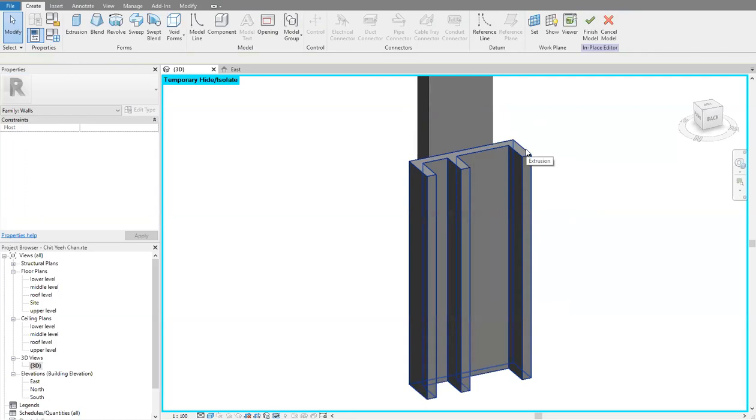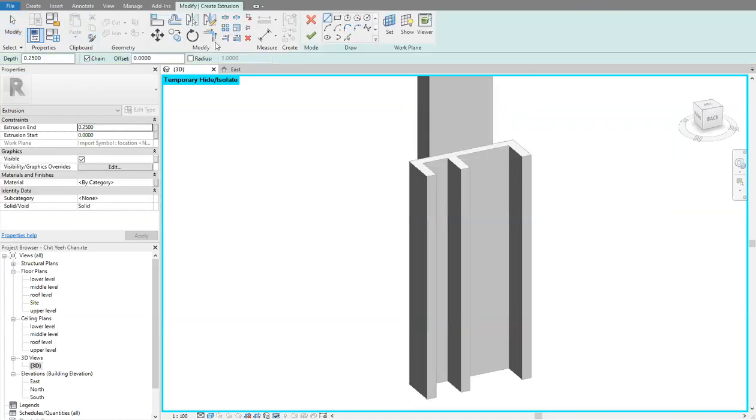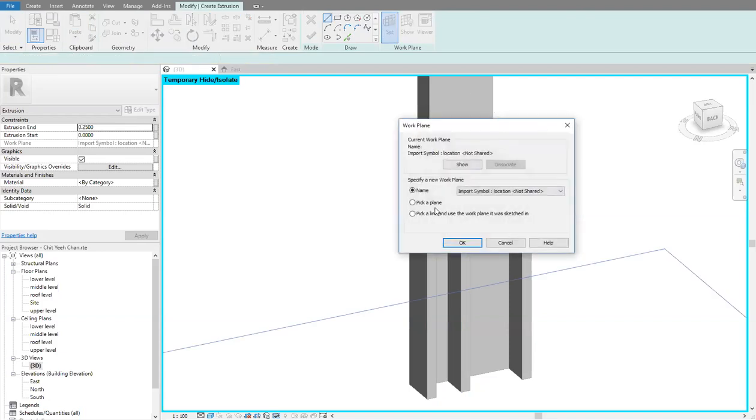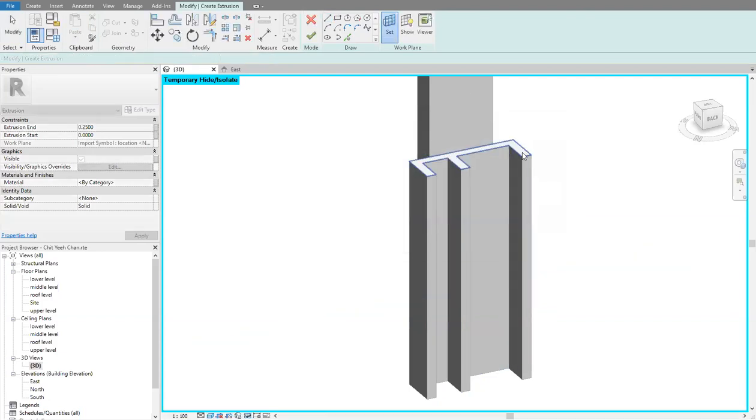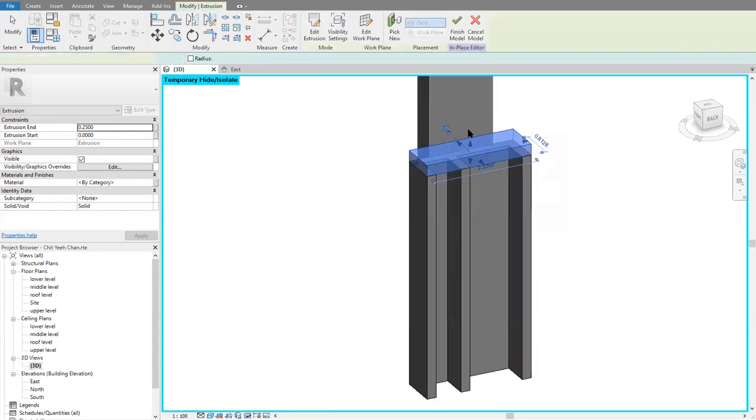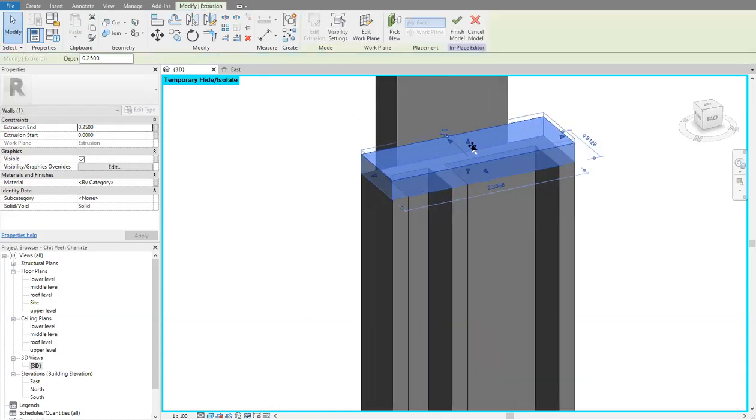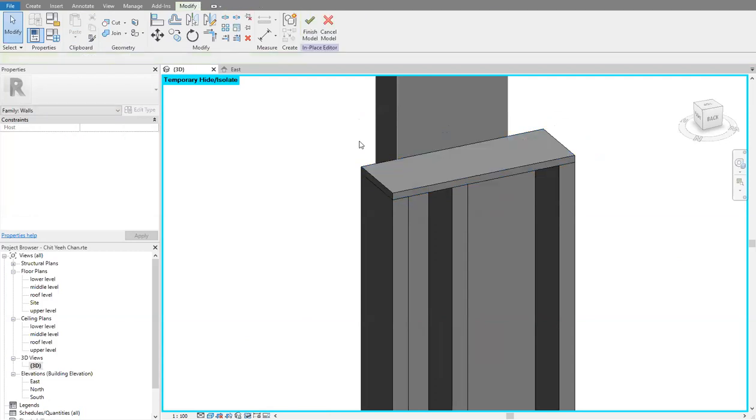For example, let's say I want to close it from here, so I can click extrusion. I select plan, so basically the plan should be this one, and I draw something like this. So I draw another rectangle here, and like this. So it has become closed. Maybe I will make it less.